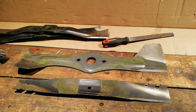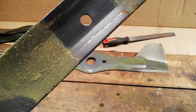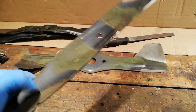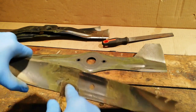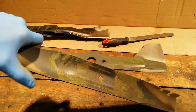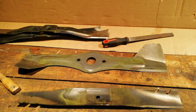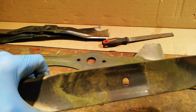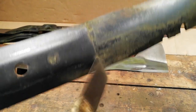So the first thing I do is clean off all the debris, the bits of hard grass and mud that's stuck onto the blade. What I normally use - if I'm only doing one blade at a time - I just get a little scraper and literally scrape it off. I've got wire brushes you can put in drills and stuff, but I just don't bother. It creates too much dust and you're more likely to take paint off. Just get everything all cleaned off.